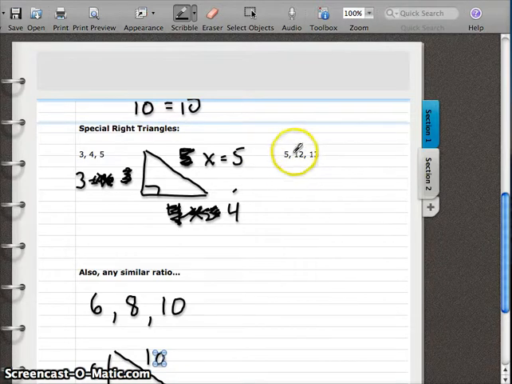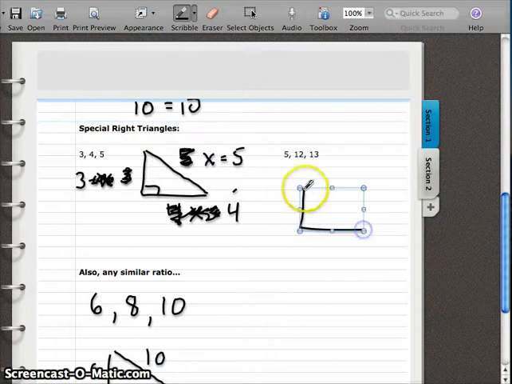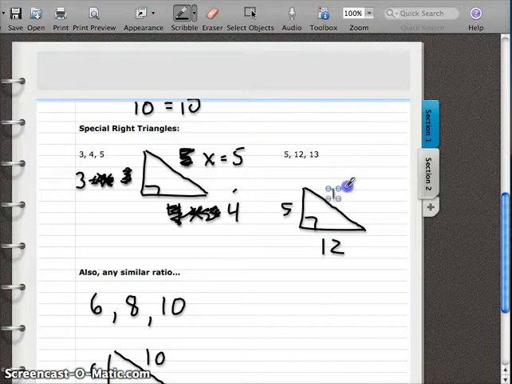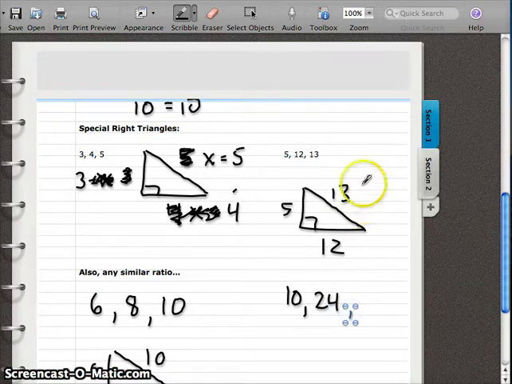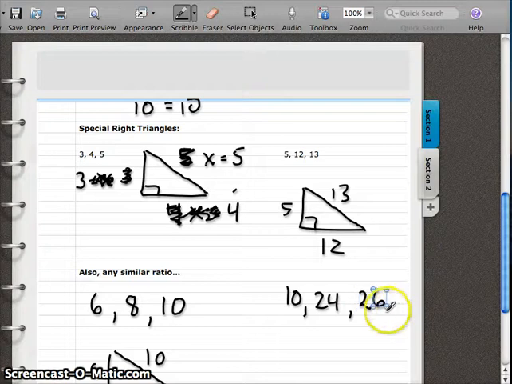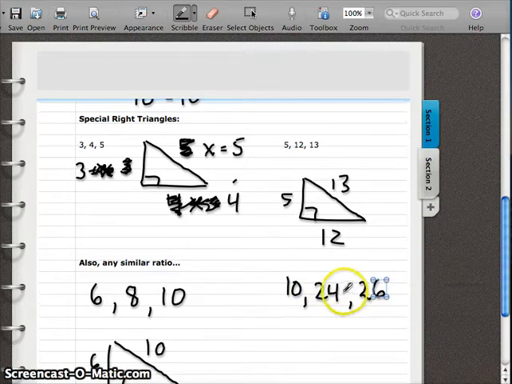Likewise, you can have a ratio that's a 5, 12, 13. So it's only these two so far. And that's saying that the leg values are 5 and 12, and that the hypotenuse is going to be that larger value, the 13. And again, if you double each of these values, if I have a 10, 24, think about what that hypotenuse would have to be if I was doubling everything. It would have to be 26. So you see a triangle that looks like this, with the ratio 10, 24, 26. Hopefully you don't have to do any math to fill in one of these values if you just recognize that special right triangle ratio or that special pattern there.